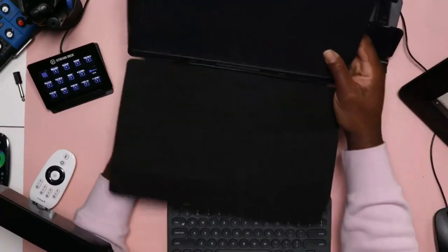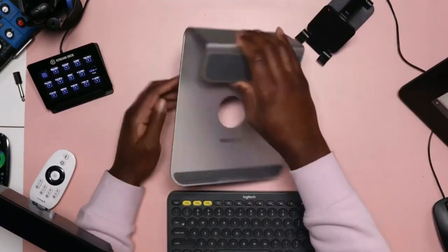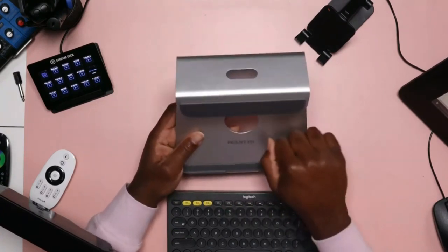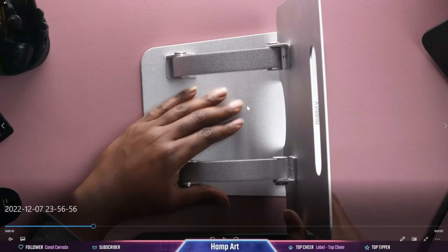What's up, it's your boy Bike with another video. Today I'm going to break down some of the best stands to have to actually draw on with your Samsung tablet. We have about four archetypes of different stands: the case stand, the magnetic stand, the wedge stand, and then a laptop-type stand where you can adjust the height. We're going to go through all of these to see which stand is right for you.